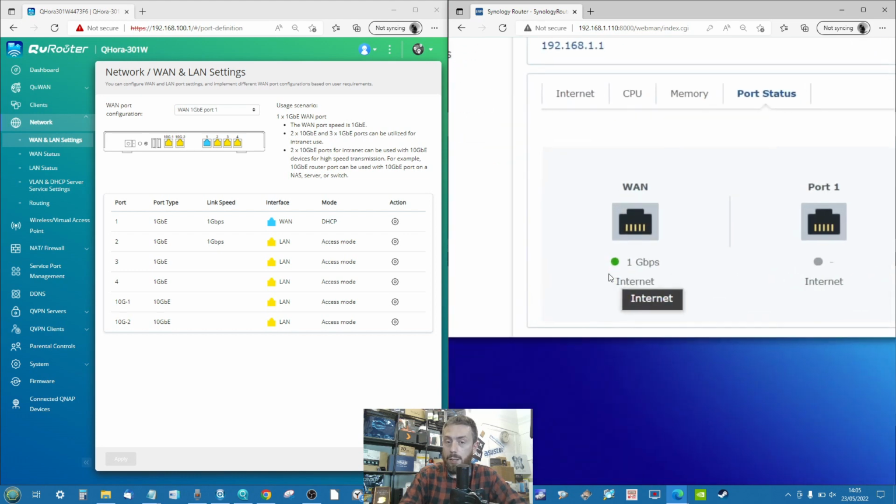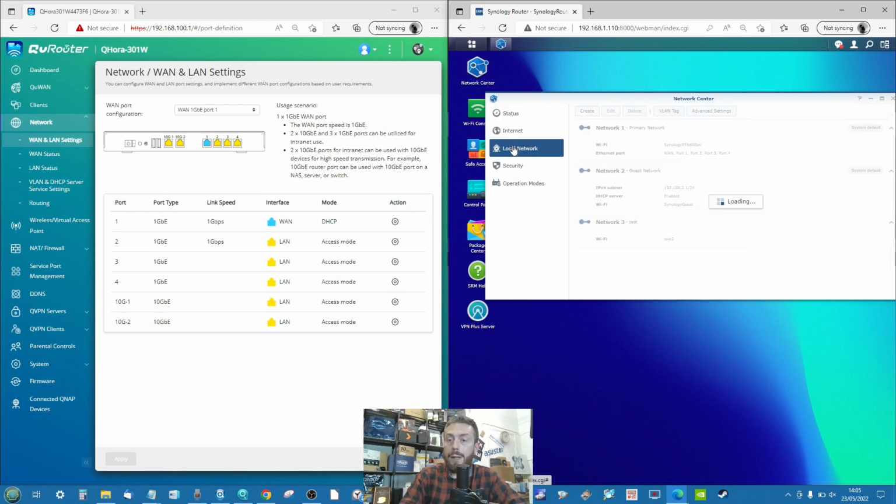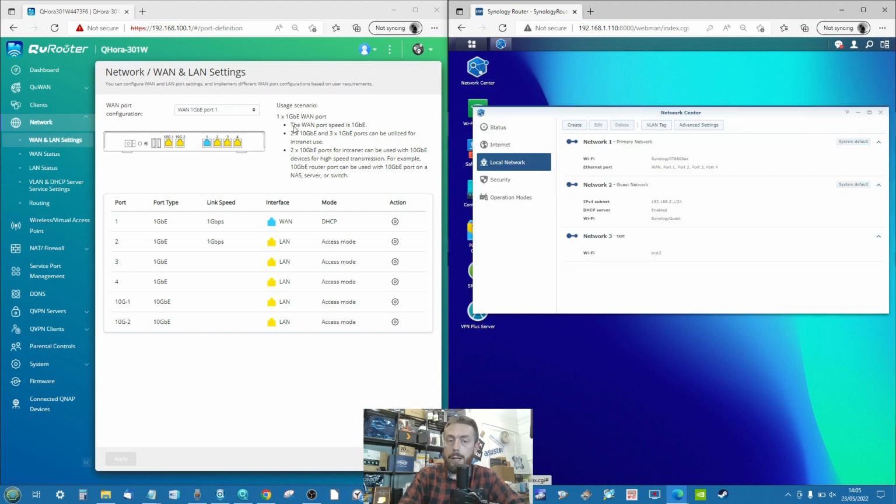Even then, I can't see a lot of information there, and certainly from this screen, I can't configure these ports. If I want to configure the ports, I'm going to have to remember which one I've got connected to a LAN or a WAN, then make my way into the local network, and then go from there. It's quite surprising that it's like that on the Synology. Now, when it comes to creating a new network, hands down, it's easier on the Synology.